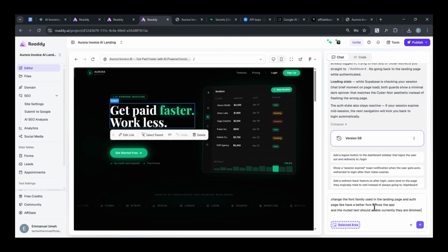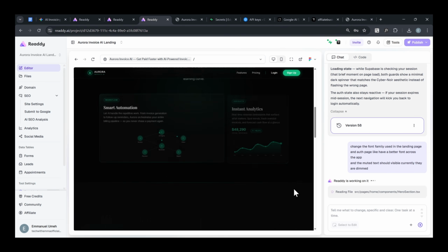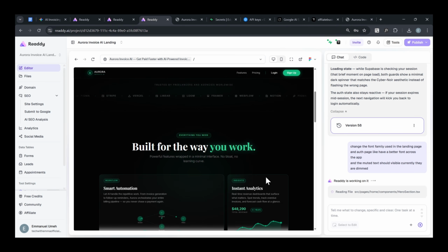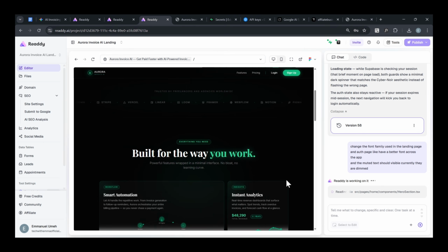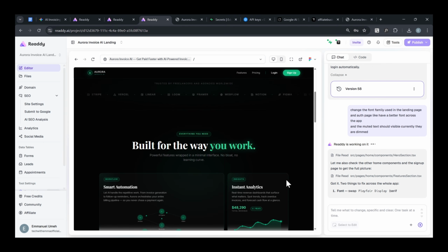Let's have a better font across the app. So I'm going to click on send, and it's going to go ahead and analyze everything, the font, and change them to use a better font for all of these, for the hero section, and I think also for the entire landing page.